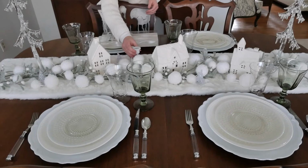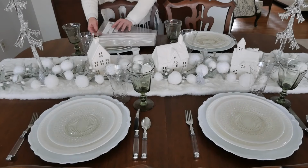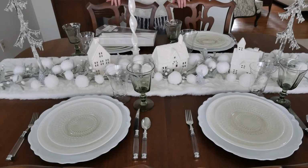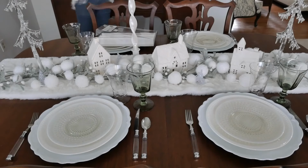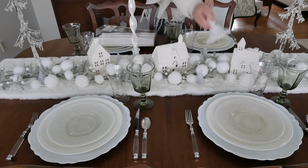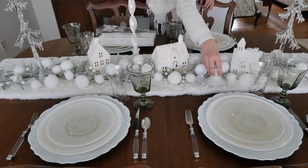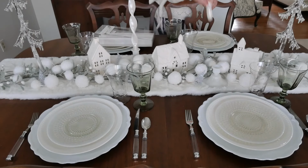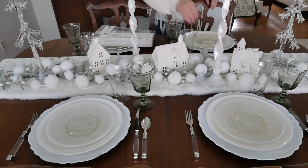As I was styling my Winter Wonderland table setting, I realized I wanted to work with the white candle holders because they would create a continuous white look when they're combined with the pearlescent candles, versus the clear candle holders, which would create a distinction between the candle holder and the candle.